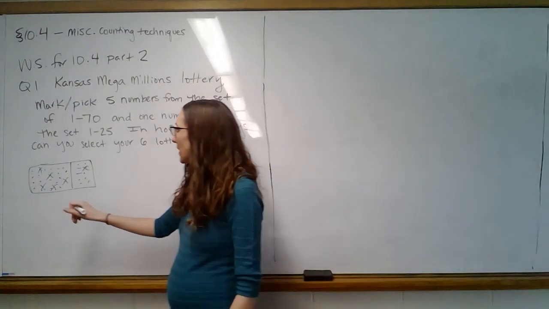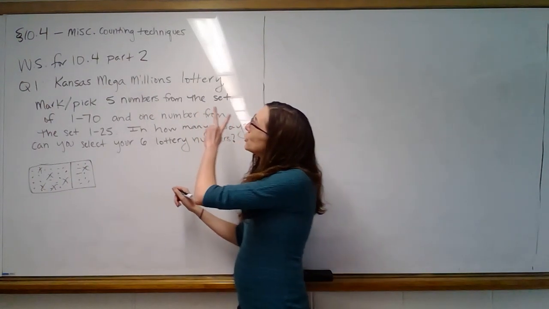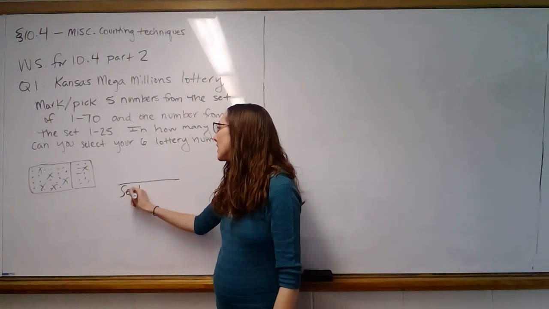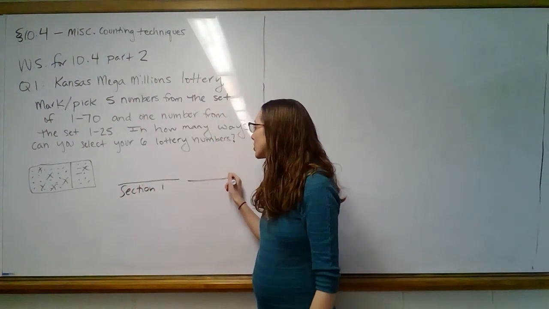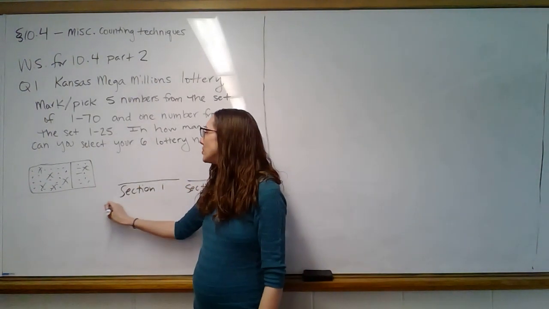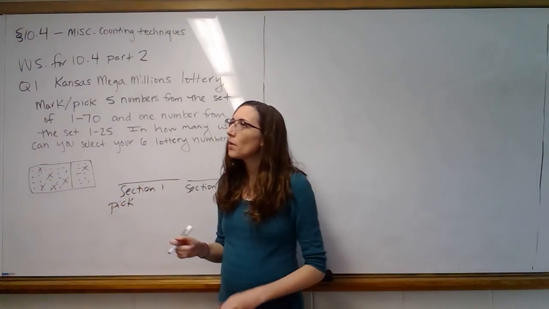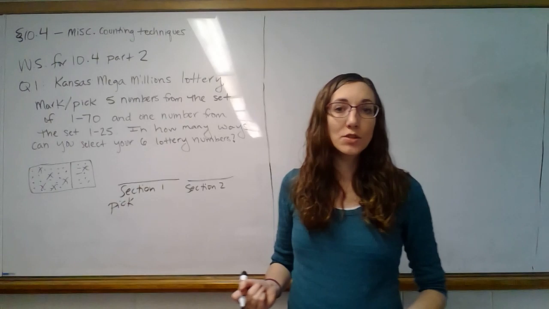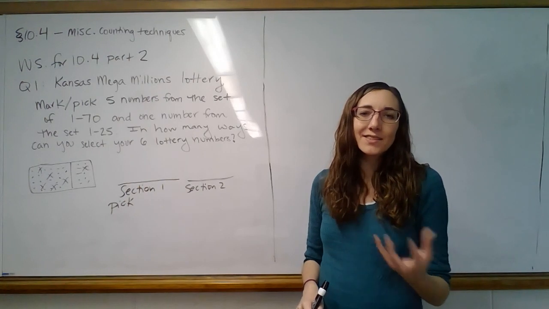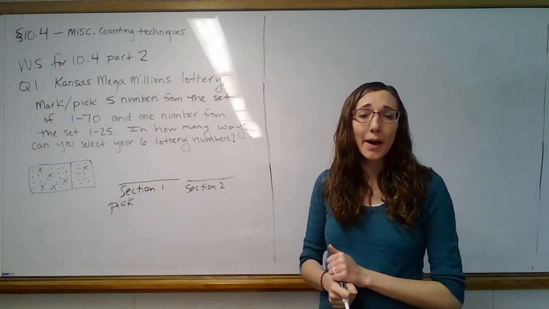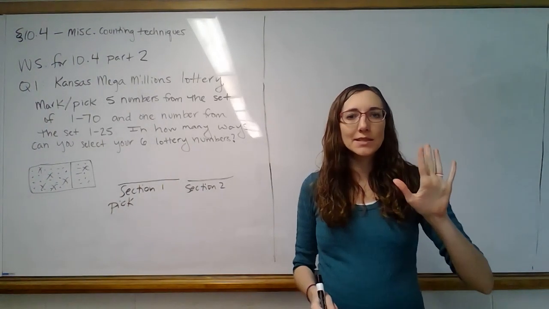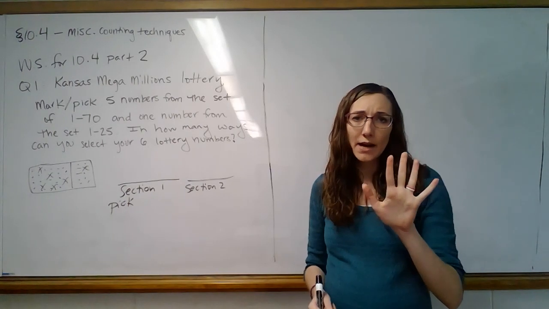So really what we're doing is we've got 2 different sections of the board, right? There's section 1, and then there's section 2. And in section 1, it might not be as natural to use the word, but it still is true, right? We're picking a group. We're picking a group of numbers. All that matters is the collection of numbers that I pick. It doesn't matter the order that I pick them in, at least not in this style of lottery, because literally, all that matters is in the end, what did I cross off on the board? That's all that gets looked at.